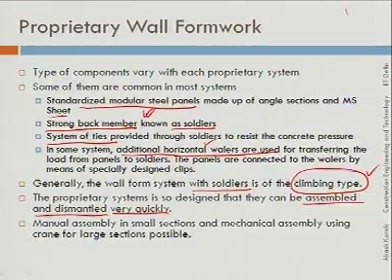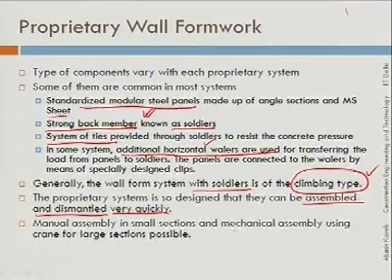Otherwise, you may not like to use this proprietary system, because ultimately your aim is to save labor. Labor is costly, so you are trying to save time by adopting a system which requires less time in assembling and less time in dismantling.